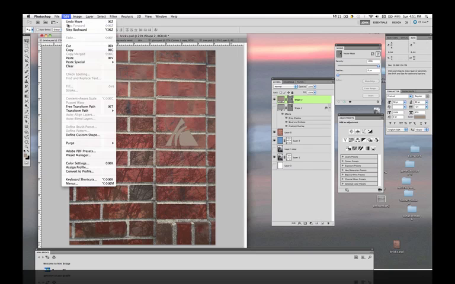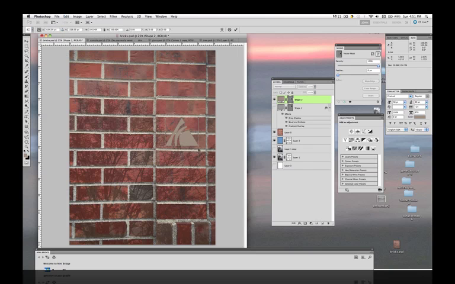But you can take this shape layer and transform the path. It comes in as a kind of a path, but we can distort and just pull one corner down to kind of match up with the bricks. That's a little bit of an exaggeration there. This is a pretty subtle move.